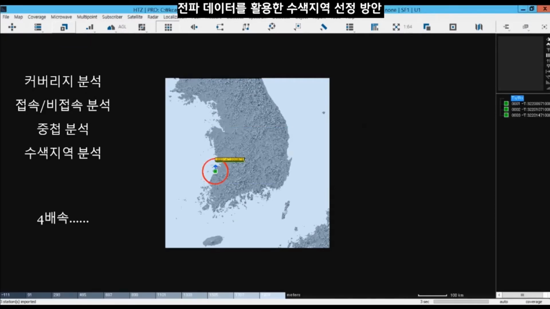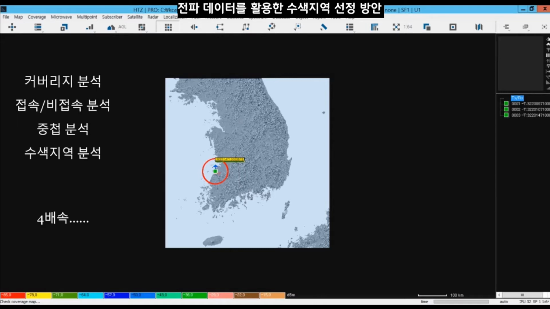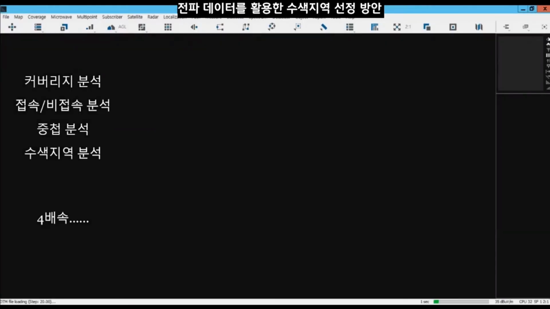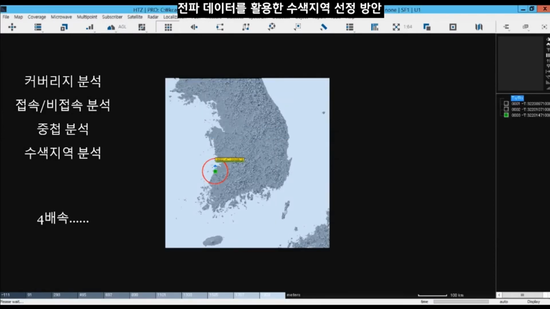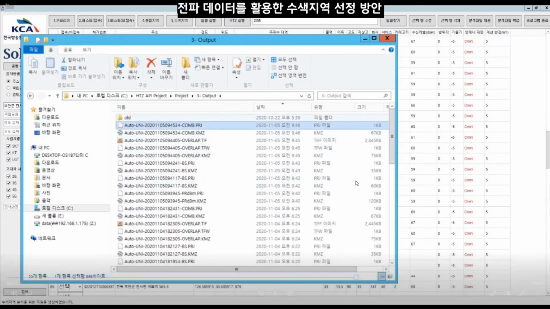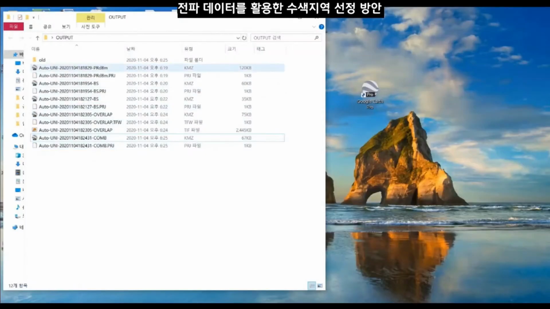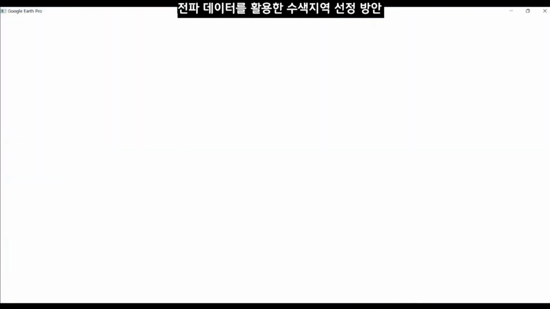Now, after coverage computation is done, it will do coverage analysis, which is the composite coverage, the best server, overlap, and the search area. And it would export this into a TIFF format and to Google Earth, like KMZ format. So you see there's no interaction here between the user and the tool. The tool will just autonomously execute the task. Now we could automatically run Google Earth and then present the outcome, or it could be published somewhere else. So now it's going to add this information to Google Earth to present the outcome.